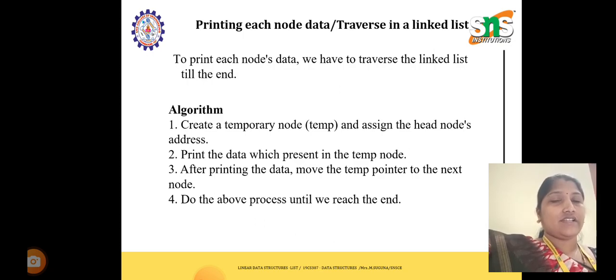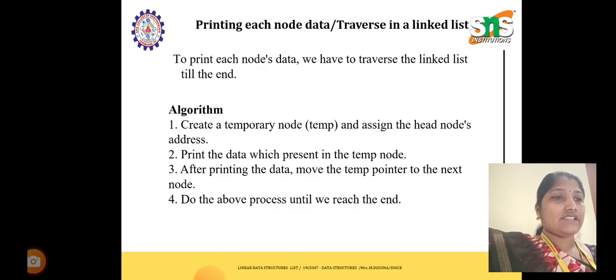So we have a recap of the structure. A singly linked list consists of nodes where each node contains data and a pointer to the next node. The list starts with the head node and ends with the node pointing to null. So understanding this structure is crucial for efficient traversal in a singly linked list.